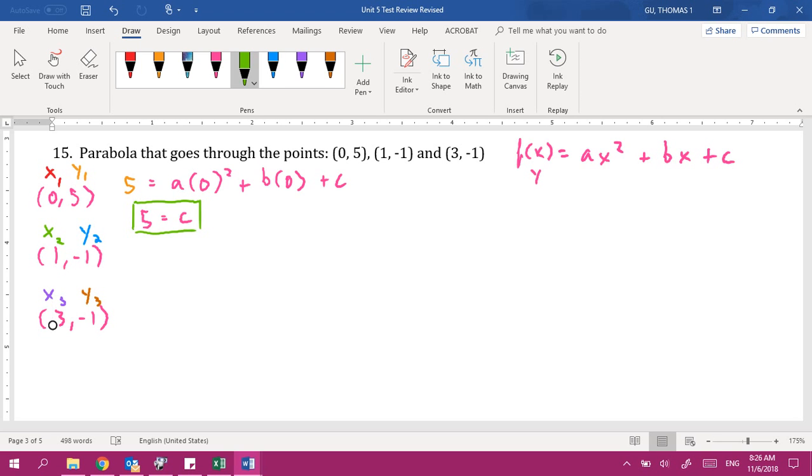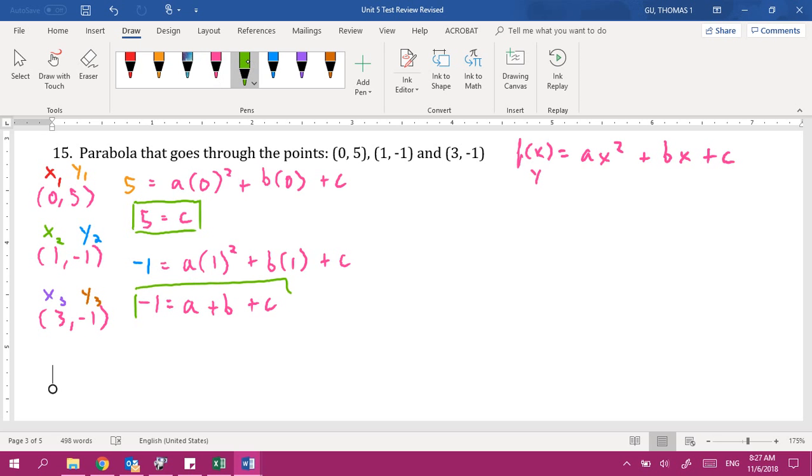All right, so we have to repeat the same process for all of our points. So going on to the second point, the y value is -1, and then what would be on the right side here then? a times 1 squared, plus b times 1 plus c. And we have to simplify this. If I simplified everything, it would come out to -1 equals a plus b plus c. That's right. Because 1 squared is 1, 1 times a is a, and then 1 times b is b. So that's my second equation.